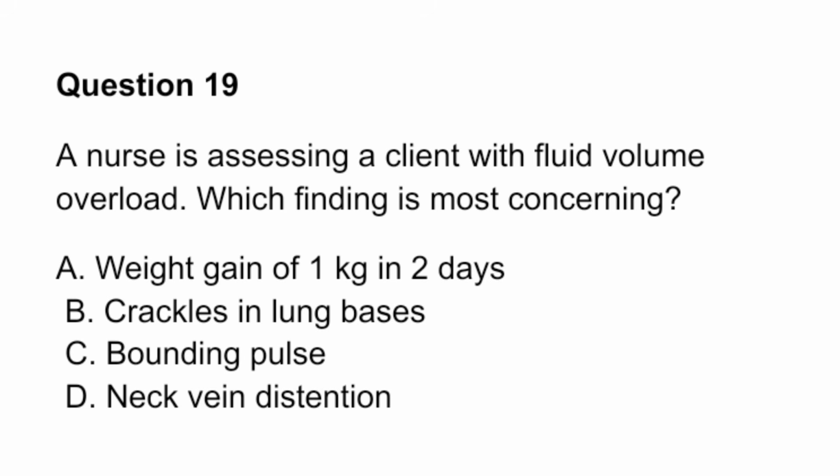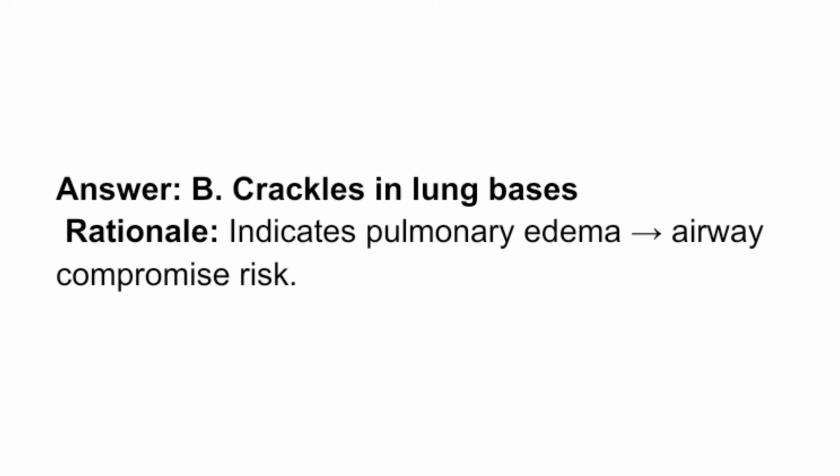Question 19. A nurse is assessing a client with fluid volume overload. Which finding is most concerning? A. Weight gain of 1 kilogram in 2 days. B. Crackles in lung bases. C. Bounding pulse. D. Neck vein distension. Answer: B. Crackles in lung bases. Rationale: indicates pulmonary edema, airway compromise risk.